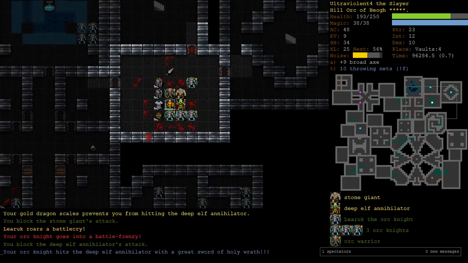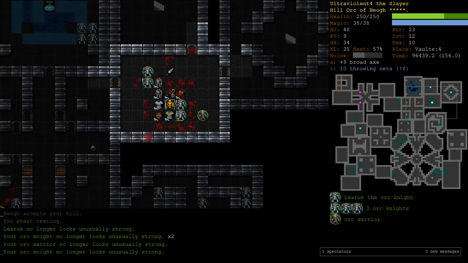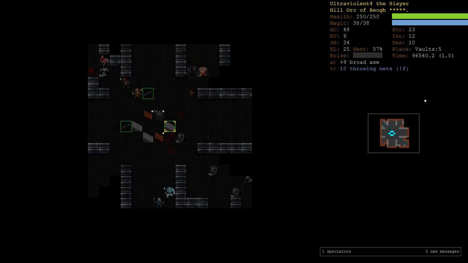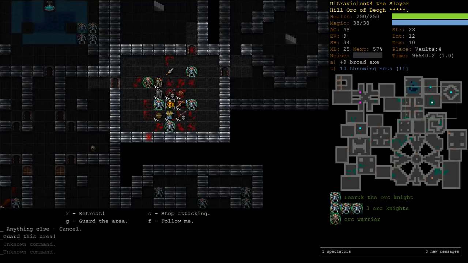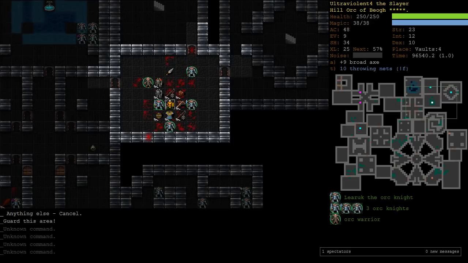He converted 2. Oh man, this is great. Okay, so we're expanding our army even more. Okay, everyone wait. What else was down there? We've got a Shadow Dragon coming. I think we have some resistance already. We do. We've got 1 pip from the Large Shield of Ignorance. Alright.